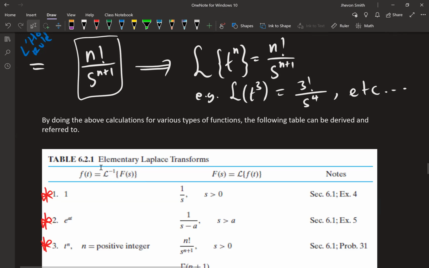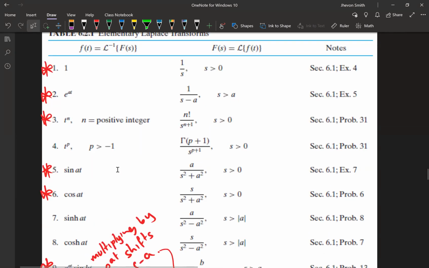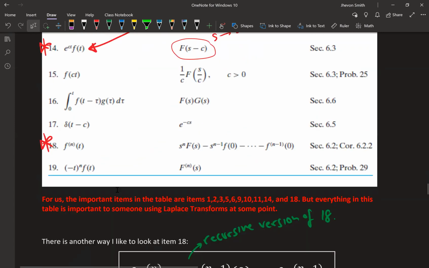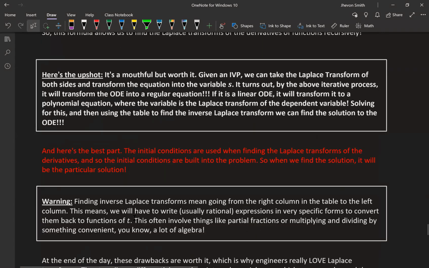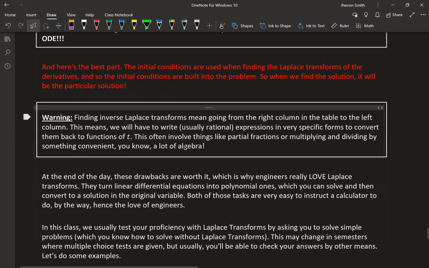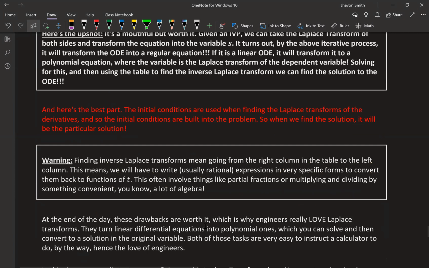So when you hit something with an inverse Laplace transform, you're going to get expressions that you can match up with guys in the second column here. Then you're going to back substitute to get them to be this column here, and that's going to be your answer. So that's what this second box is explaining. At the end of the day, even with the back substitution, it's often worth it.